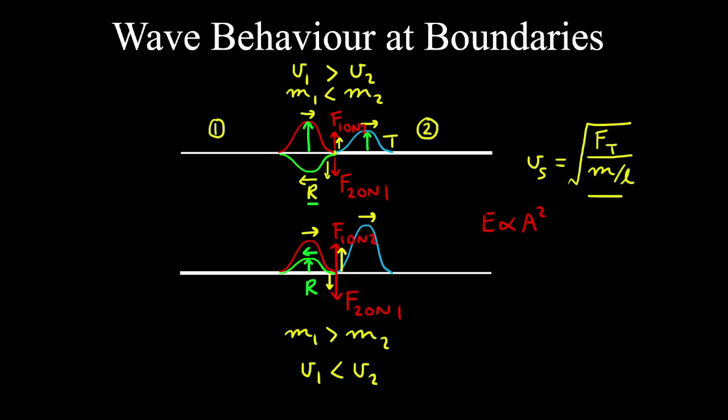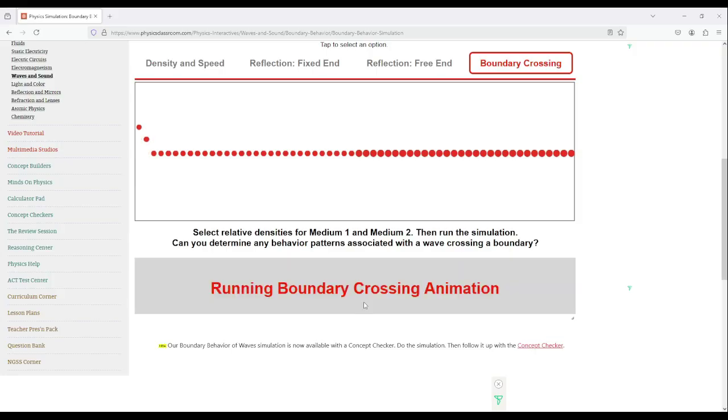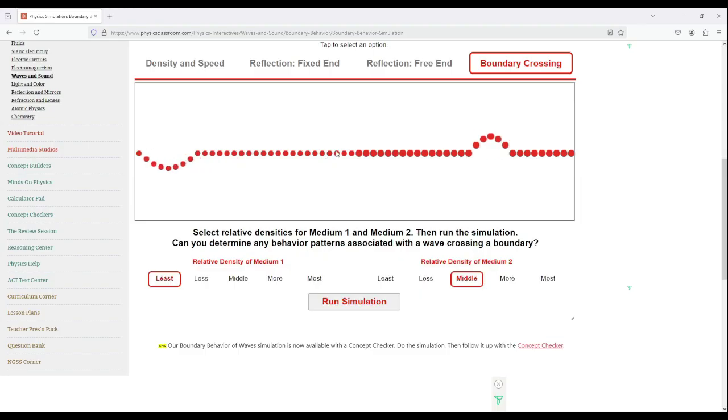And if you look at a simulation to make this more clear, if we have medium 1 having a lower density than medium 2, and we run a simulation, as expected, the heavier string is harder to pull upwards compared to the string with a lower density, so the reflected wave gets inverted.